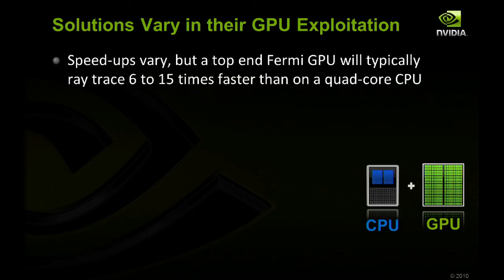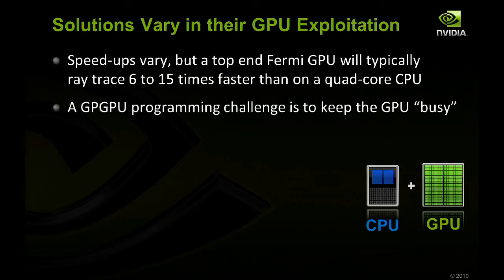Okay, everyone says, well, how much faster than a CPU is a GPU? Mileage always varies according to how you are writing your code. But here are some things to think about when you're doing this. The hardest thing to do is to keep the GPU busy. Often it's done, it's waiting for something else, and your job as a programmer is to keep that pipe full and just keep it solid with instructions for it to work on. And this is the biggest challenge of GPU ray tracing, is to keep that throat completely solid. And the more you can do that, the higher your efficiency is going to get.